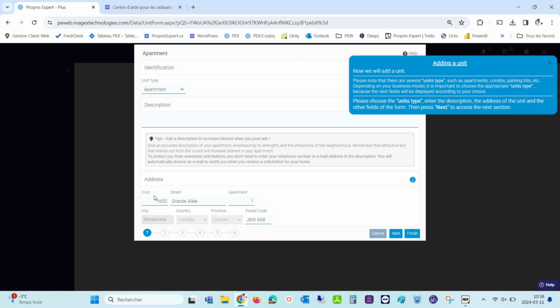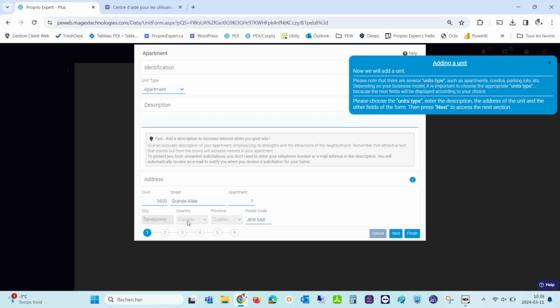So my address is really important to put the civic address, the street, and also the apartment. If the civic address is a different number, you can actually change the number on this side over here. Which means that inside the property 116, the civic number will be different than the property. And after that, we can just remove the number 1 since it's only the civic address like this. But on my side, I will put the same address that I decided in my apartment.